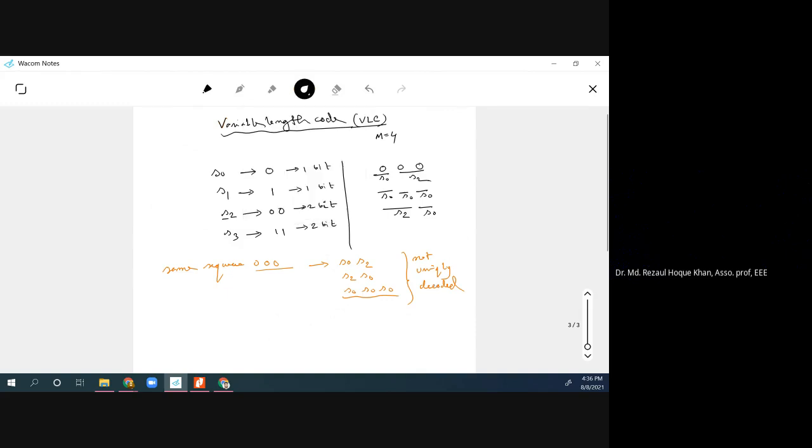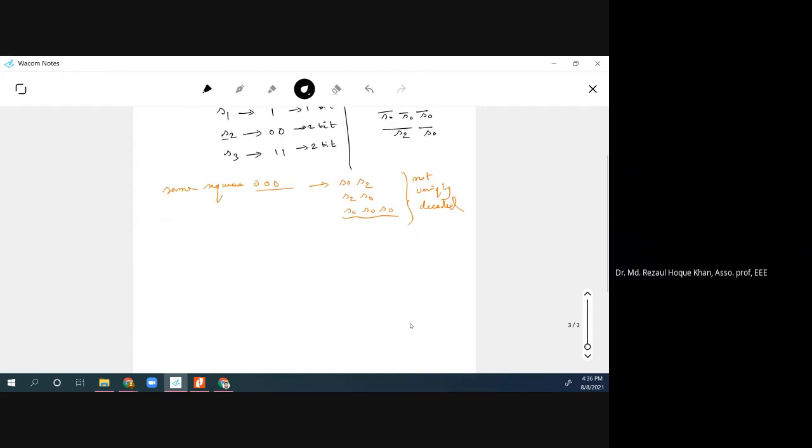So by this example we understand one thing, that source code should be uniquely decoded. That should be a principle. If they are not uniquely decoded, you will make wrong reception, wrong decoding of the message.